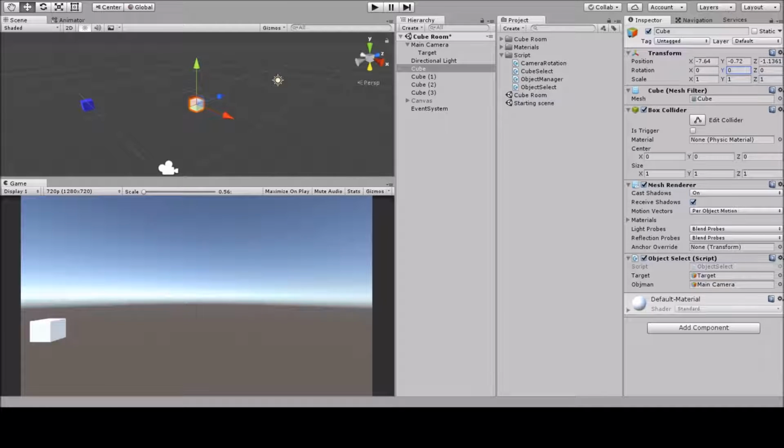Minus equals 5, and then you can copy those lines and then reverse it. Plus.